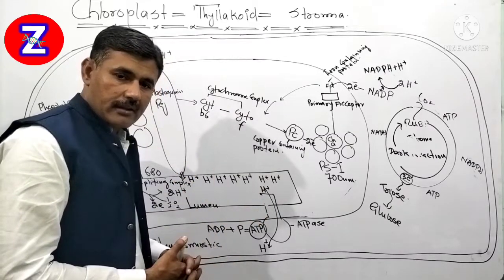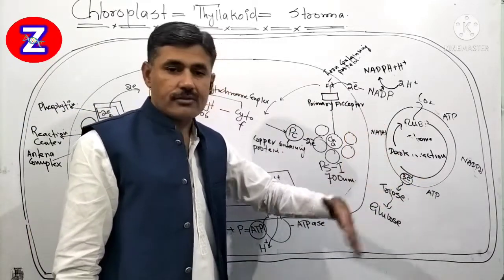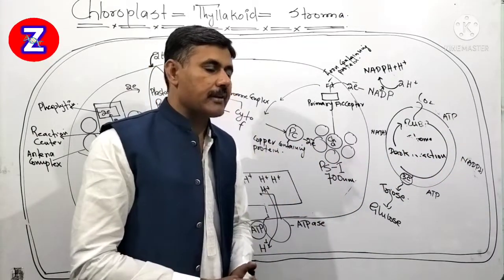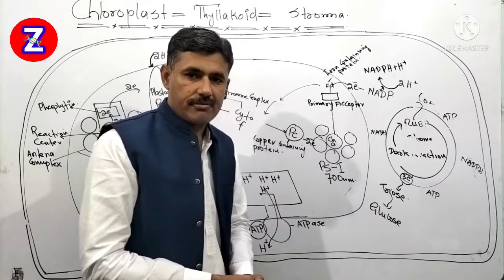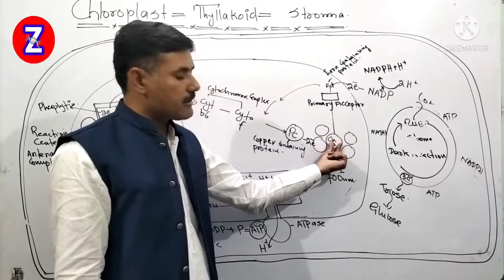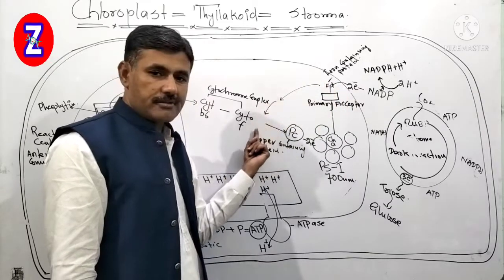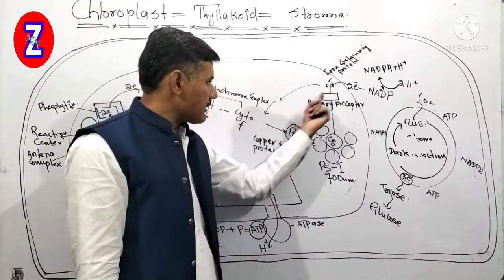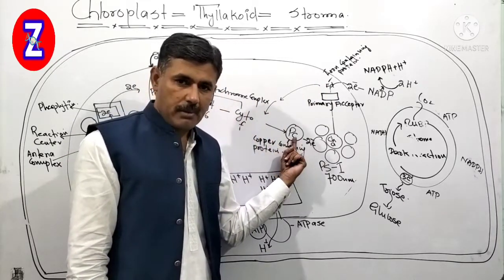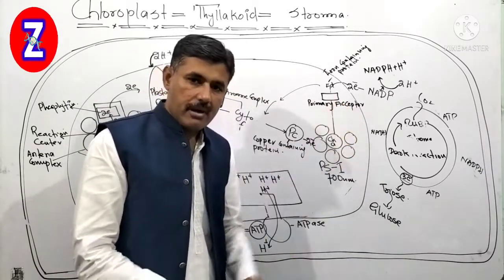Sometimes when production of NADPH is raised or increased, plants switch to another mechanism where they start synthesizing ATP more quickly, and then from photosystem I, electrons that are emitted by a chlorophyll molecule, after ferredoxin, these electrons are then transferred to cytochrome complex. And when electrons are transferred to cytochrome complex, from cytochrome complexes, electrons reach back to plastocyanin and they reach back to the same system from where they were emitted.